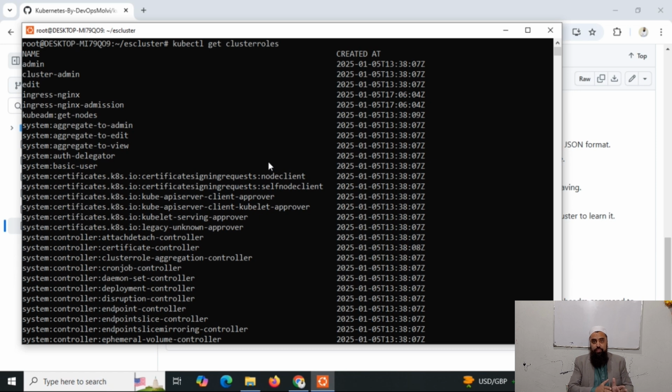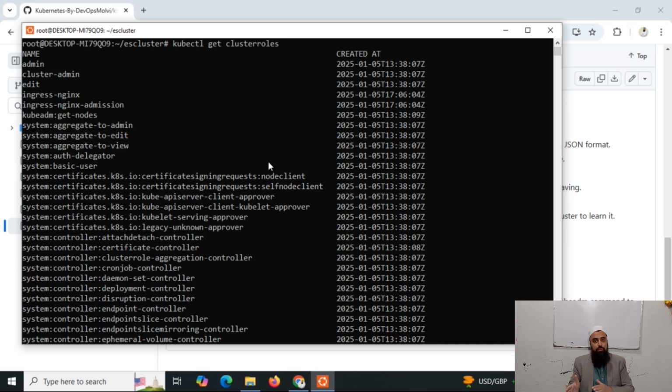A role can be applied to a certain namespace, and a cluster role is going to be applied to the whole cluster. That is the key difference between a role and a cluster role.